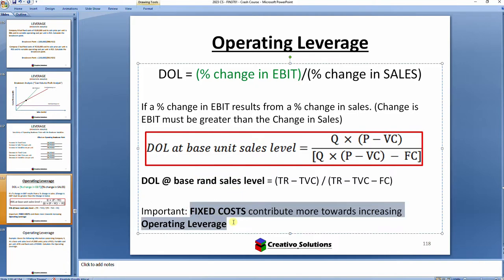There's the note again. The fixed costs contribute towards your operating leverage. For example, water and electricity. If you can change water and electricity from a variable cost into a fixed cost, meaning unlimited, so you pay a fixed amount irrespective of how much water and electricity you use, that's going to give you more operating leverage. Because I can produce a lot more and I'm going to be paying the same amount. That's what fixed costs can do to a business's leverage. So it's all about fixed costs. It's about trying to recover. So break even first, cover your fixed costs, but also try to maximize your operating leverage as much as possible. Think about, even for example, data. A lot of those providers now give you uncapped data.